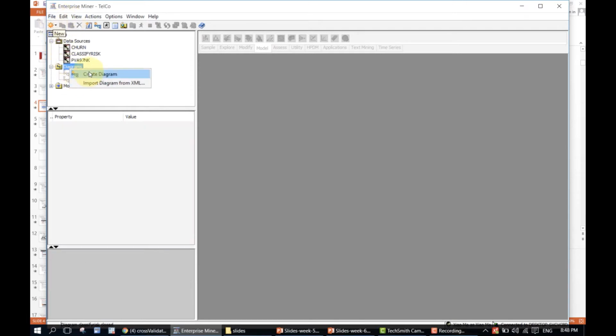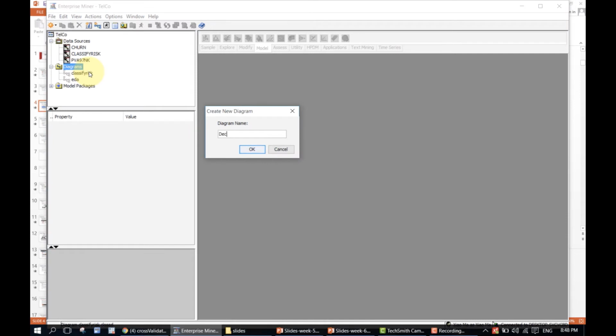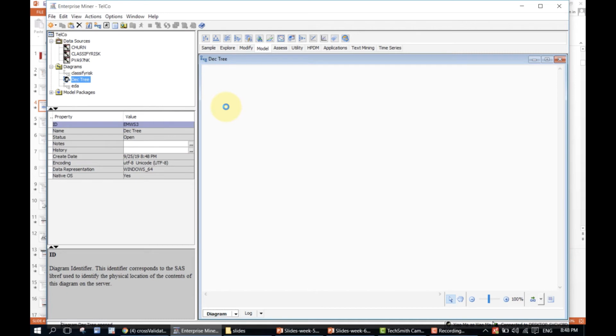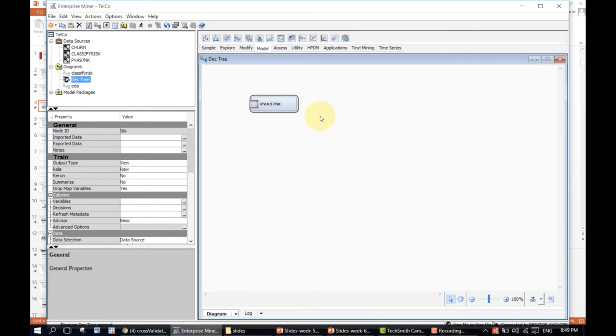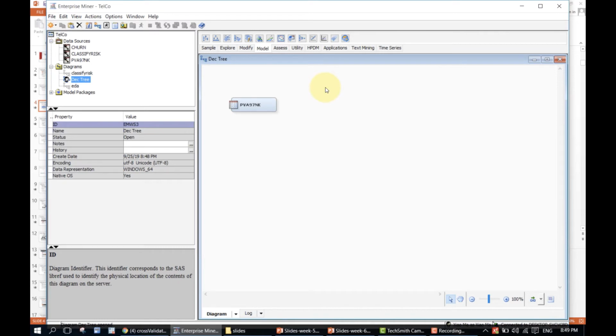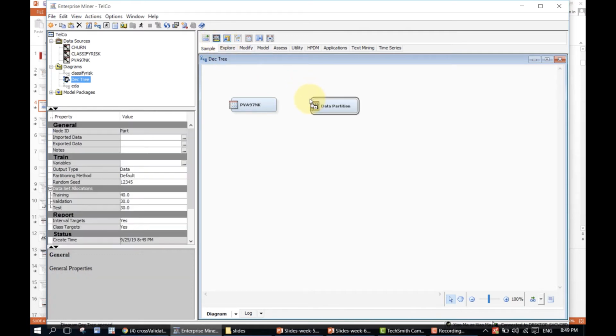So now I'll create a diagram decision tree. I only have 3 minutes, so let's do an interactive tree growth, and let me explain the backend. Drag the data set. To save time, I'll skip the StatExplorer, but you understand what we were supposed to do with the StatExplorer, right? But here, I need to do the partition, because that's going to be important. The cross-validation part will be under Sample, data partition. And let's do a 50-50. Or here, let's do 60 and 40.